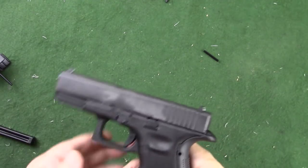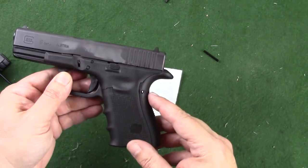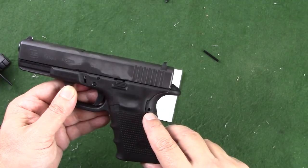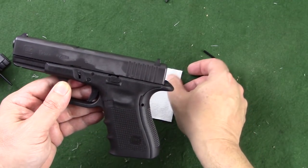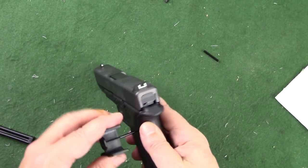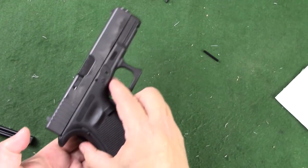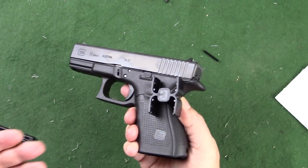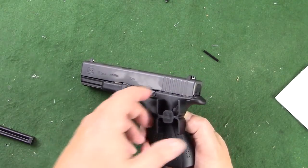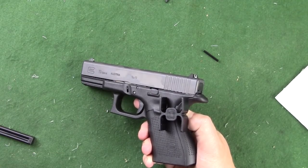Does that mean everything is right? No. Because right here — hopefully you can see it — there's a gap that exists and the holes don't line up properly. So to attempt to remedy that, what I'll do is take this tool and come in and use it to align the holes and get it to push all the way through. And at that point you might say you're good to go. Well, I wish. This is where you get really deceived, and this is where a lot of people just frankly get ticked off and say forget it.